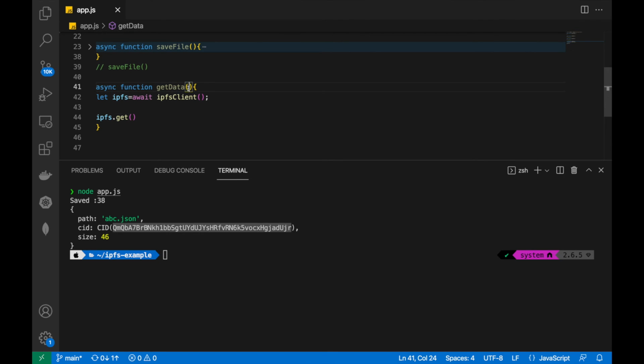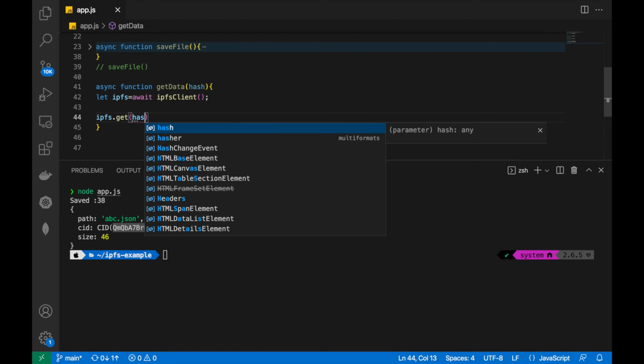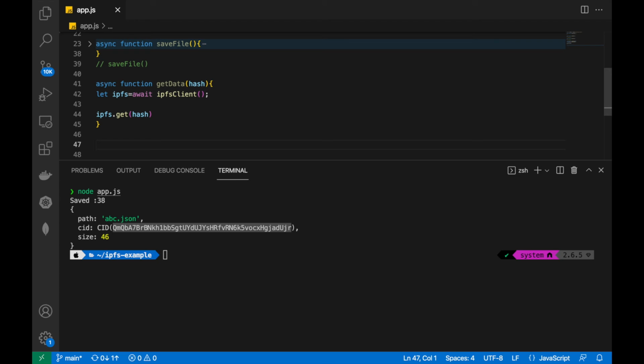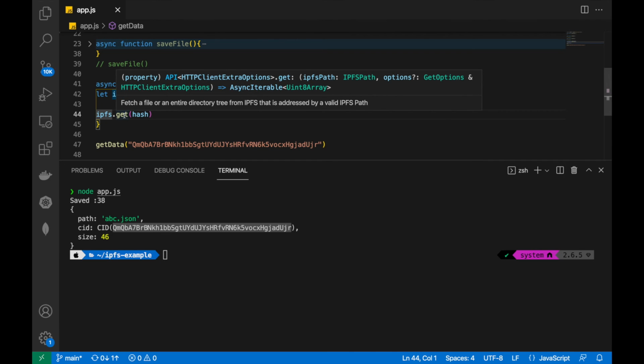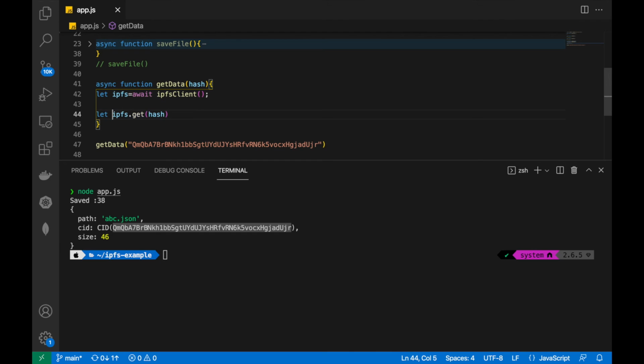Let's pass this from here, hash. Let's keep this as a parameter, and we can call this function getData from here. We can pass this hash from there. So now the response that this function is going to return is an async iterable. So we have to just process this data as well.